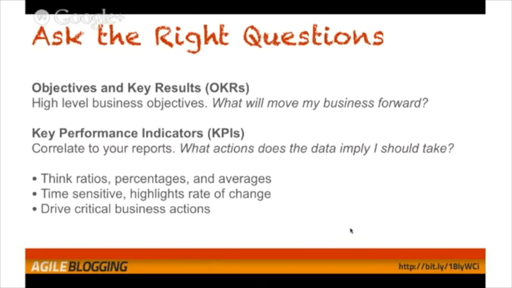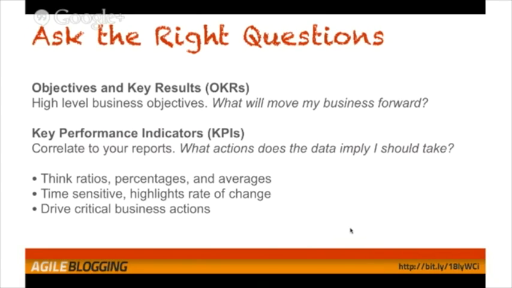And you take those, you build a list of those, and you convert them into these key performance indicators, which will correlate more or less with the reports that you can get out of Google. You may need to span multiple reports, but for what most of us will do, we'll be able to get that data from a single report.